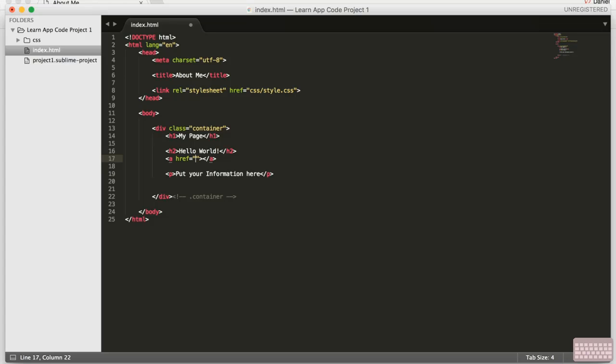So I'll just paste my YouTube video URL in. I'm just going to display the title of the song. Using an A tag lets the browser know that this is a link. The href attribute of the A tag indicates the target of the link. In this case, the URL to this YouTube video.